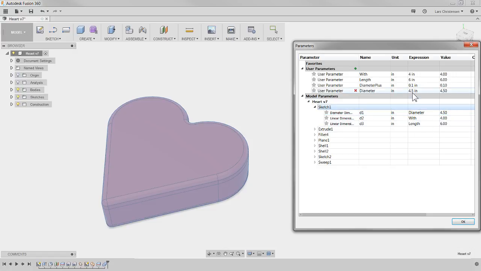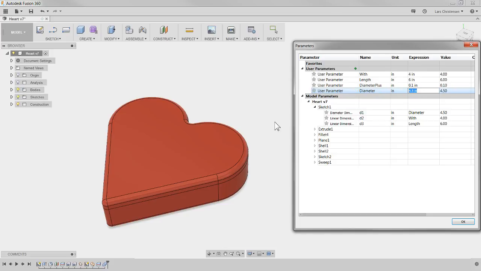Now we're kind of back to where I was before. This here is driving the diameter, but I still have the same problem as before, that if I change this one to 5, then the thing will blow up.